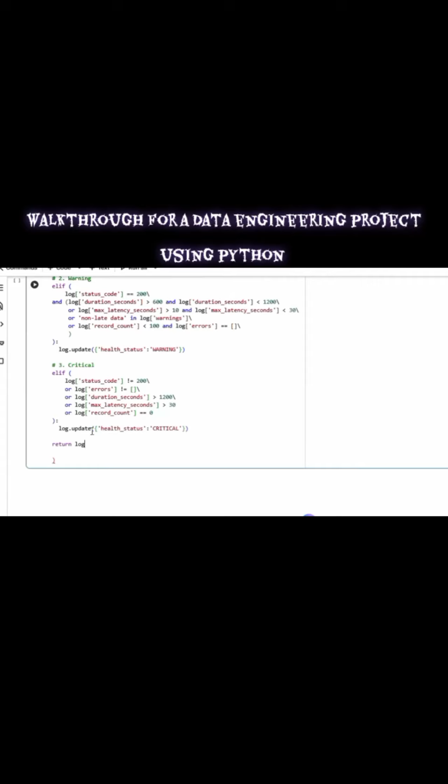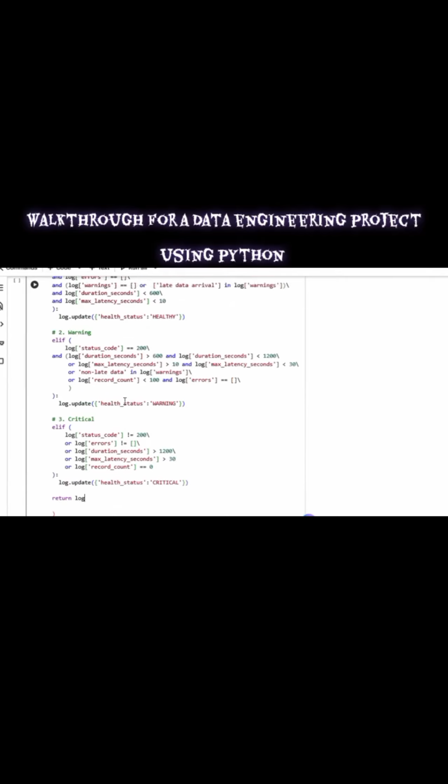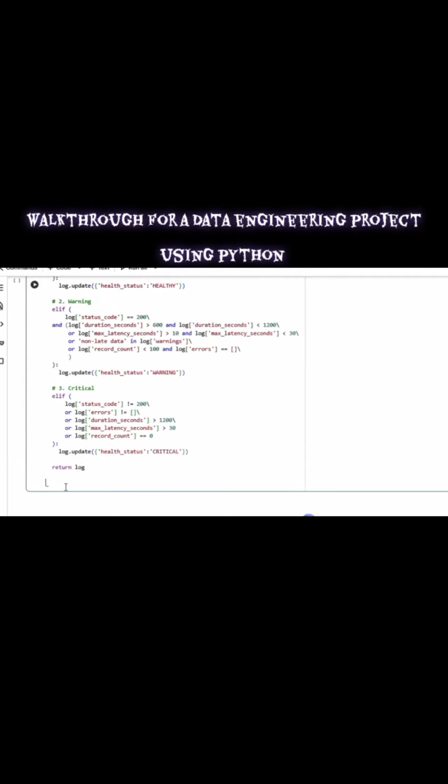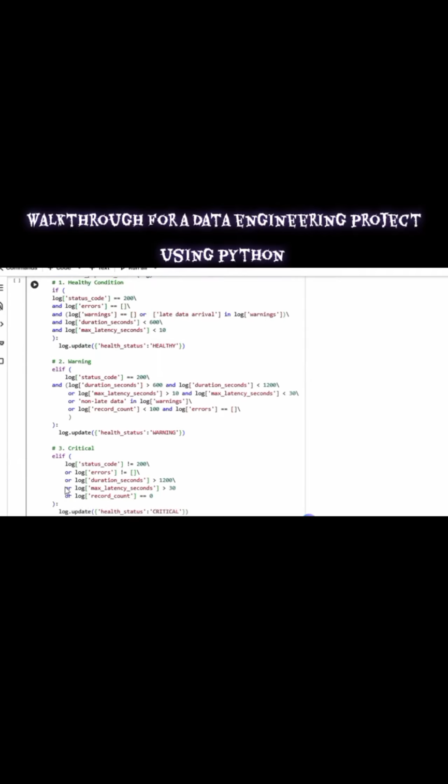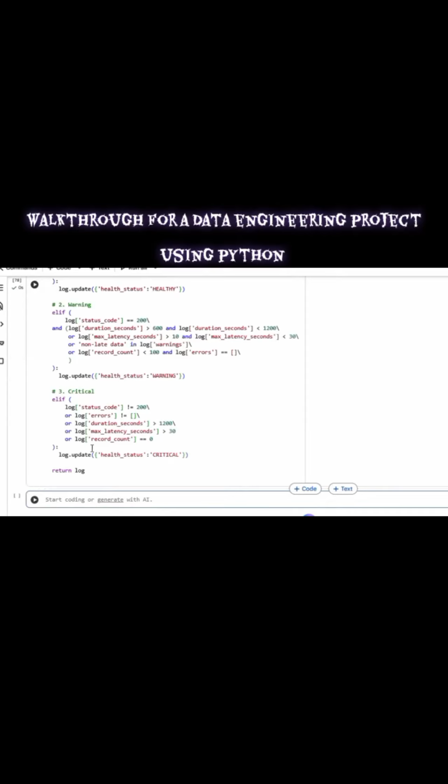So it returns. Now you can see that we've not been returning the log all of this while, because we want to return after it has done all the checks for this particular dictionary. So we return once, and then we can run. I think we are good to go. So I can run this, and yeah, we are good to go. We have to test it with this example test log. Copy it, and over here I'll paste it and run.